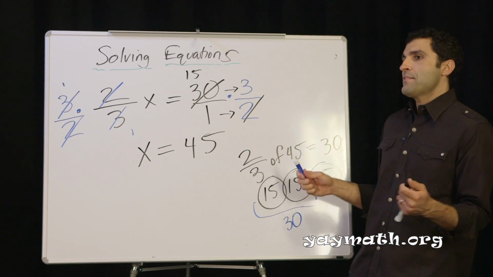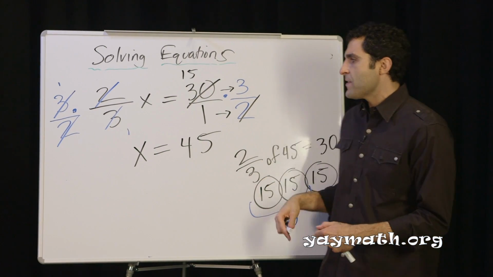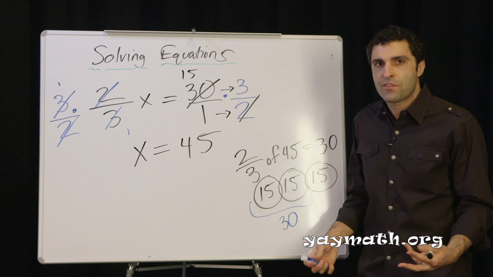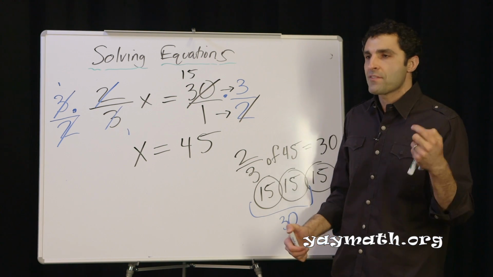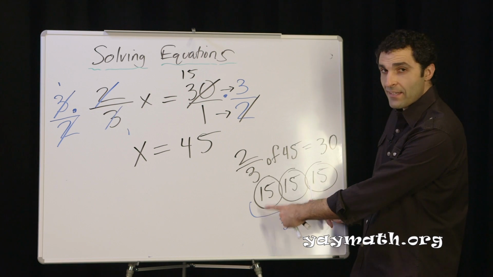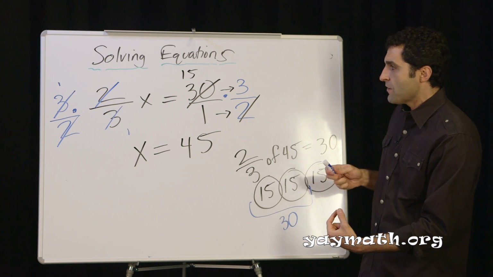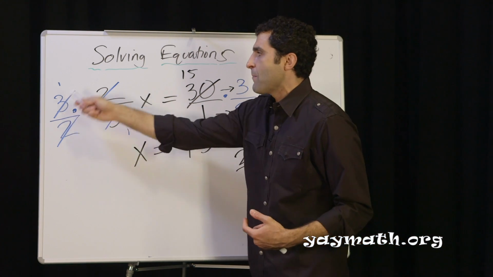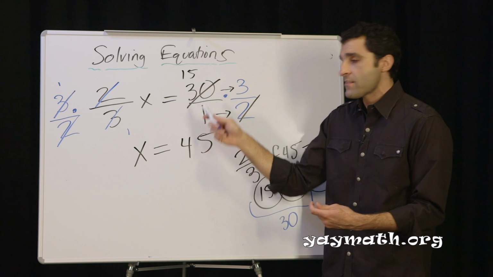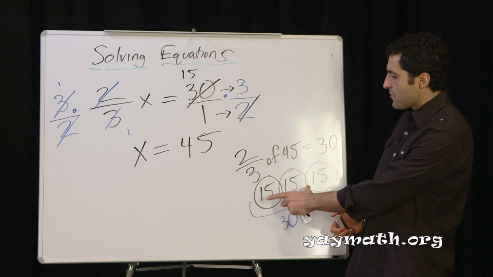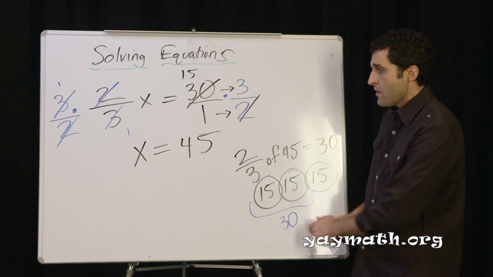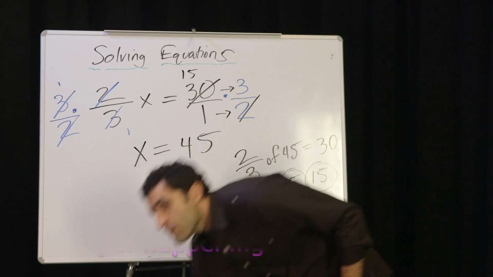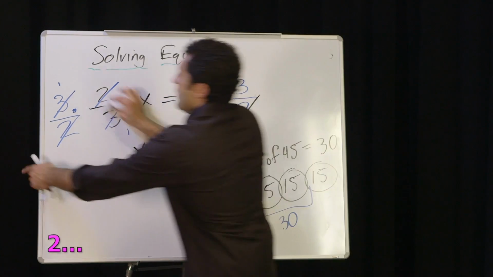I have to like blaze through this in school to meet requirements, but now I get to do this like immersive with you. I'm going to teach you the same way I would teach my own cousin or my brother or something like that, so that you really understand it from a deep perspective. Not just the algebra behind it, which can be mindless, but also keeping in mind that 2/3 of some number results in another. As long as you can visualize that at least now, then that's a really good thing.